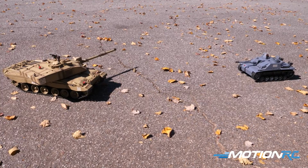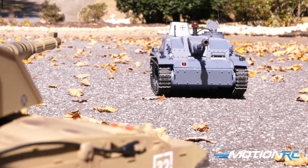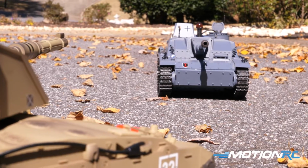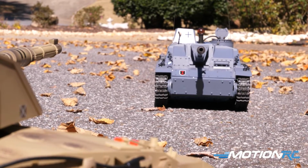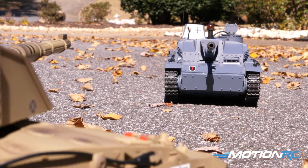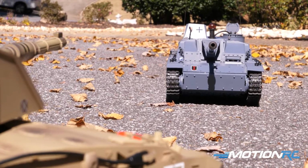And then the first tank that gets hit 5 times, that tank will actually shut off, and they have to start it up from the transmitter. So it's a fun little game that you could play with all the tanks. So it's always great if you're a tanker to have a buddy who's also a tanker, because that's always fun.